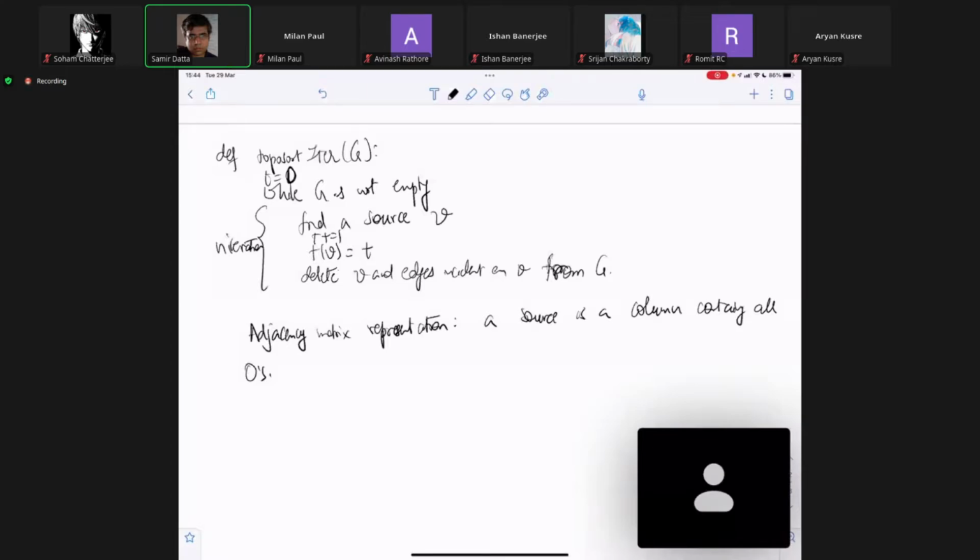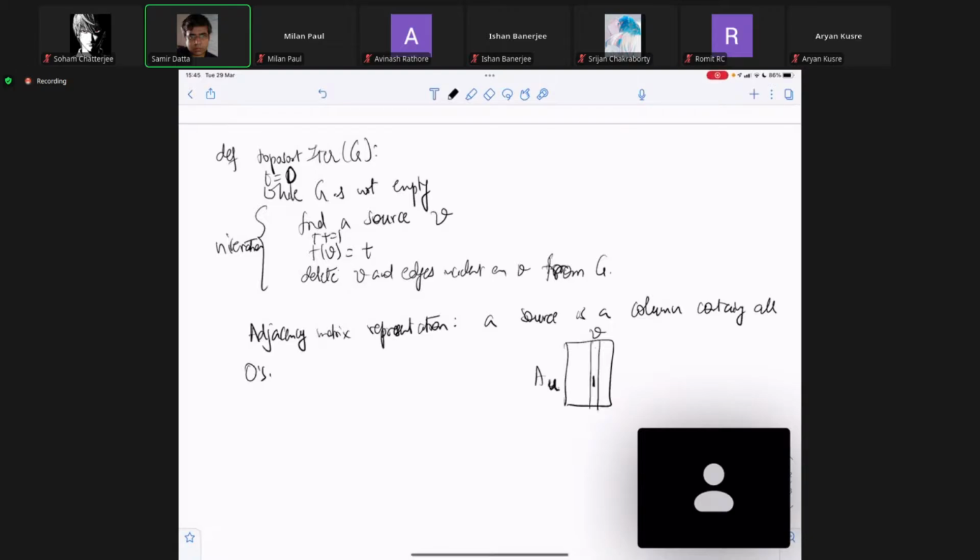What is a column in an adjacency matrix? You have A[U][V]. A[U][V] is 1 if there's an edge from U to V. If V is a source, there are no incoming edges to V. So in this column, there is no U such that UV is an edge.